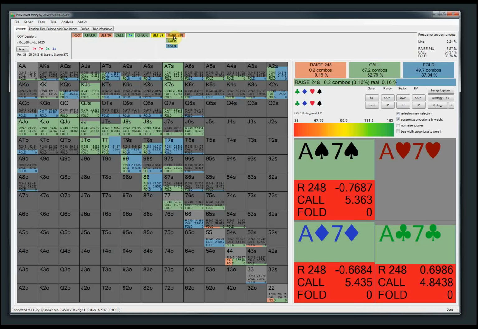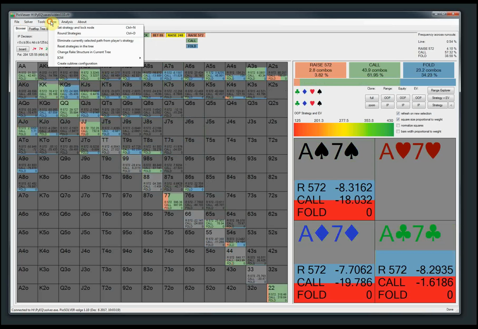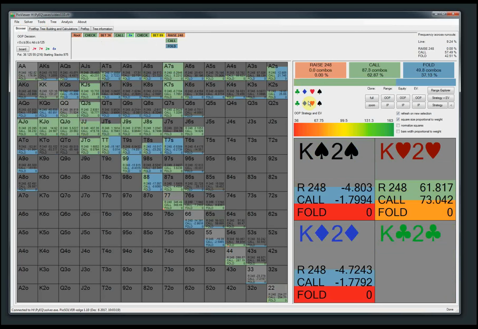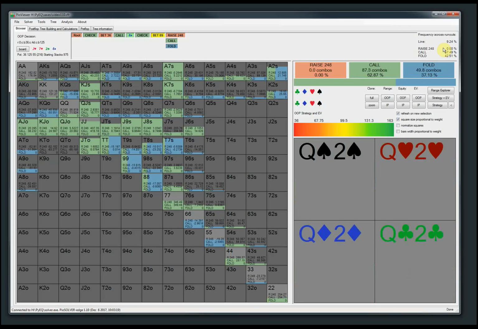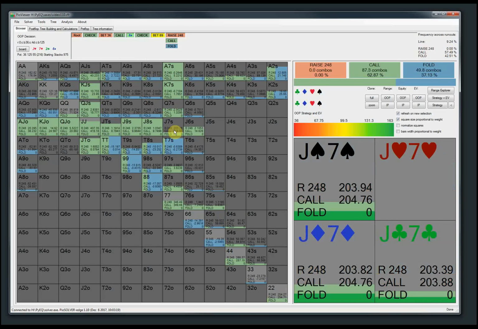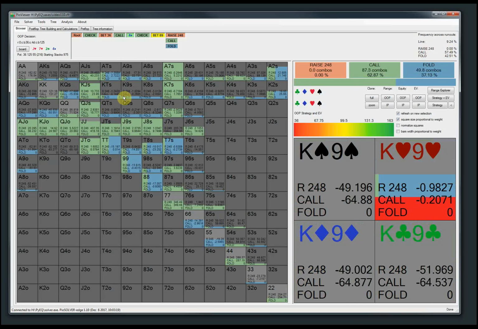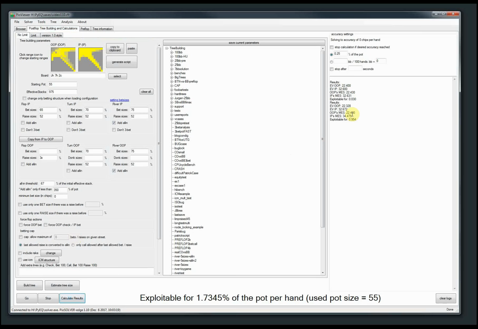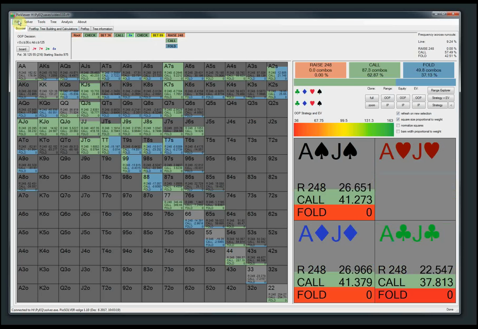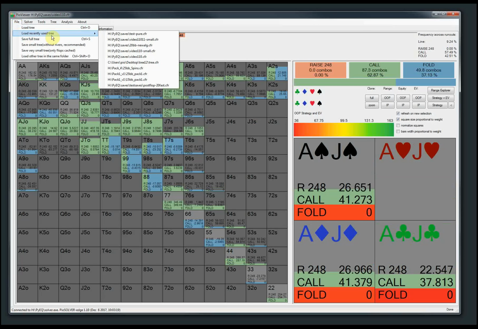And now we can remove this option. So we go here and now choose eliminate card and selected path. And you can see that overall now it's 0. And what happened is that all the hands which were check raising before, they were added to a call. So now we can calculate overall EV again, and we see that OOP EV is smaller than before. Well, the difference is not very big, so that says that check raise on the turn is not very important. You can just always check call, assuming your opponent doesn't know you are never check raising, right? Because they would then design their strategy differently.